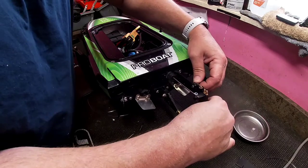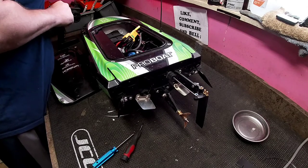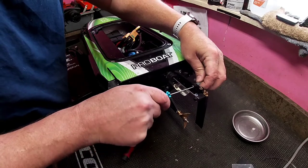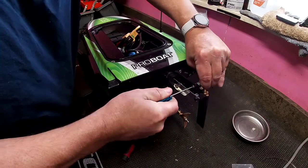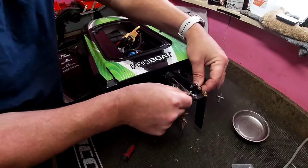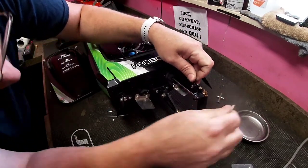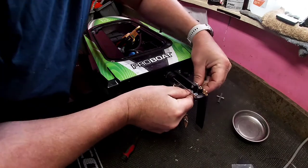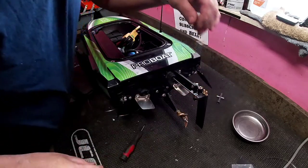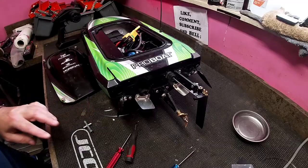I noticed this screw here wasn't very tight either, so I'm going to kind of reef on that a bit. I got that snugged up a bit. Then we're going to go ahead and put our breakaway bolt in there. All right, got that in there.